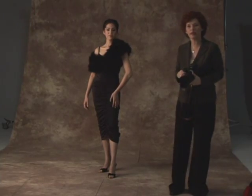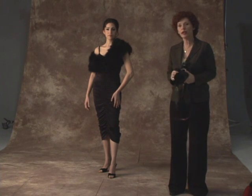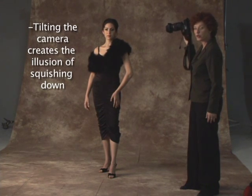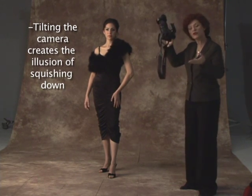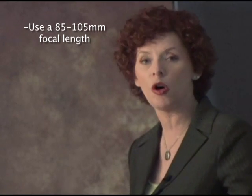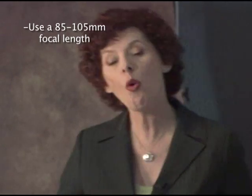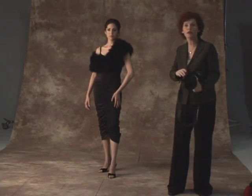When you're shooting full length, it's really important that you have the correct camera perspective and the correct focal length. When you come in and you shoot at eye level and widen your lens out, you actually have to take the camera and tilt it down a little bit in order to see top to bottom on the person. When you do that, that means that the head is closer to the camera and the feet are further away. It creates the illusion of squishing down. So what you need to do is keep your longer focal length, about 85 to 105, and get further away and have your camera height be no higher than waist level. If you come down a little bit lower than that, then you're looking up a little bit and you actually elongate the person, making them feel a little bit taller than they really are, which is much more pleasing. So I'm going to come all the way over here.